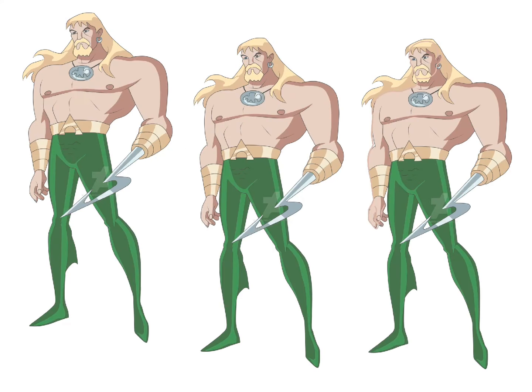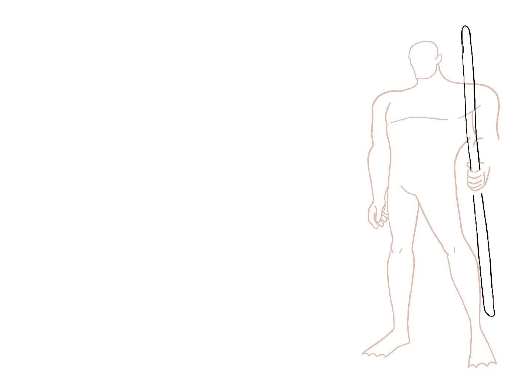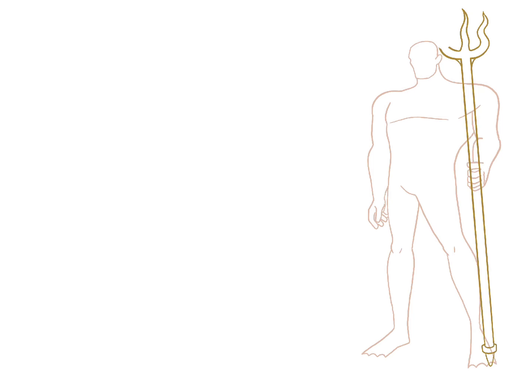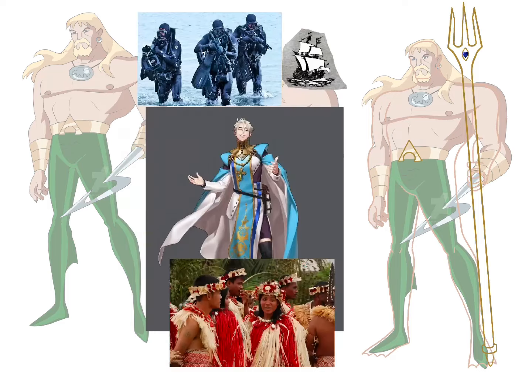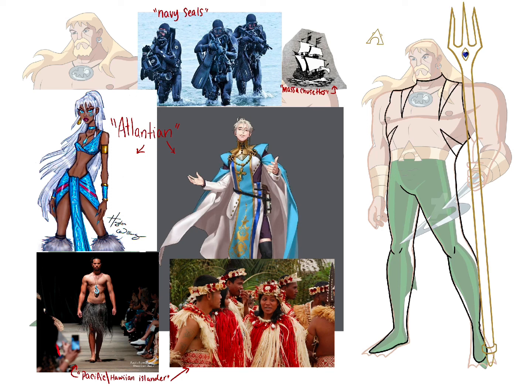Aquaman is absolutely my longest redesign. His redesign took days off my life because I took a lot of inspiration from Disney's Atlantis, but I also wanted to take a lot of inspiration from Polynesia and the Hawaiian Islands, their culture and their typical dress. In his trident right here, you can't see it right now, but I ended up putting in the Heart of the Sea from the Titanic because I wanted that to be a little Easter egg for people who cared. I think I ended up taking it out in the end because it just wasn't fitting the vibe, so instead of the Heart of the Sea, it's just a blue stone.